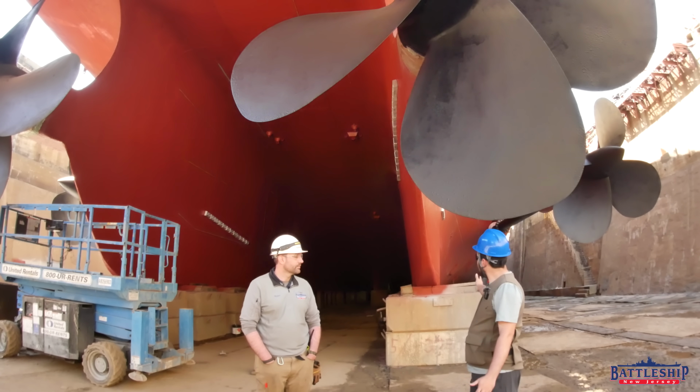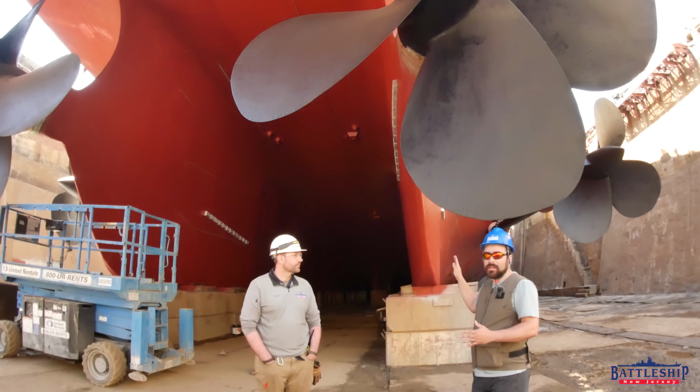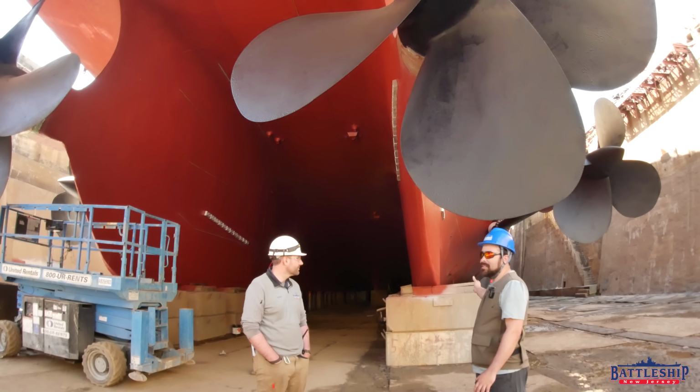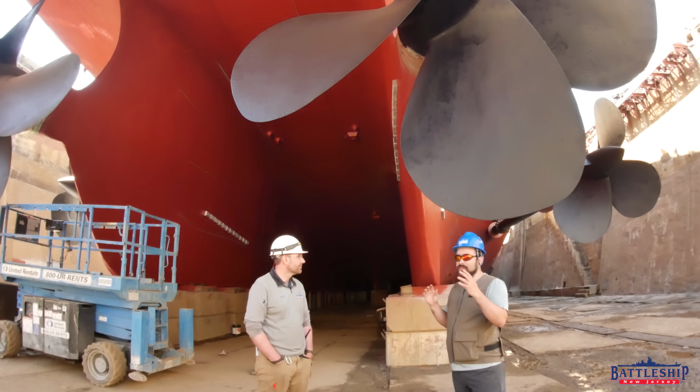at which point if you've got a column of water or a sheet of water, however you want to describe it, coming along and essentially attached to the hull, again, we're using relatively crude terms because hydrodynamics is a very complicated thing, but getting columns of water to detach from the hull is a hugely complicated issue, which causes drag, it causes all sorts of things. It's one of the major things that goes into stern design.